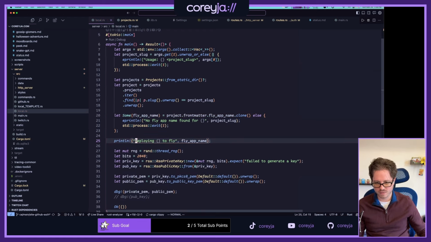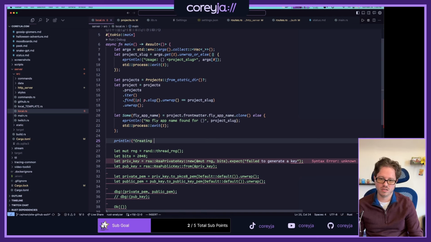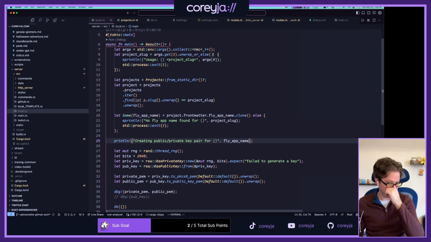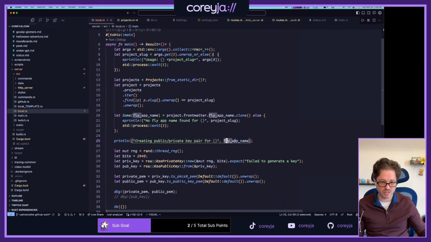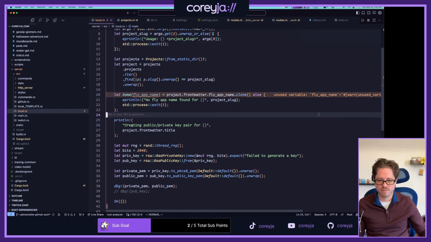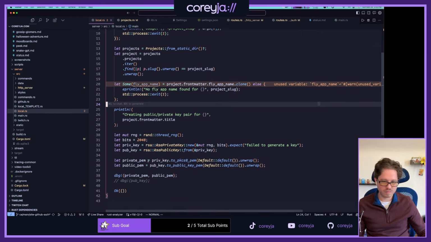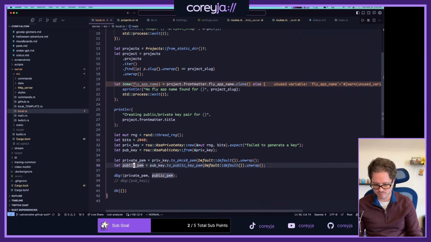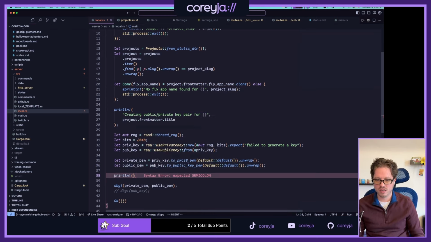Okay, so now we can, and let's just add some print line. No, not quite. Creating public and private key for this should probably just be slug. Actually, it can probably be project dot name or something, right? Title. Yeah, that'll work. Print line.